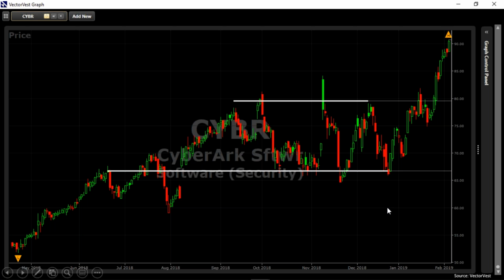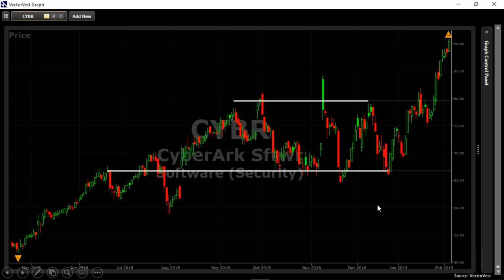There are two selling opportunities or two shorting opportunities. Number one, price retracing from resistance. If you find yourself in a channeling stock, right, a stock that's moving sideways and no longer trending, and you're looking to pinpoint your entries and exits, you buy when it retraces from support, you sell when it retraces from resistance. You buy again when it retraces from support, you sell when it retraces from resistance. So a selling opportunity or even a shorting opportunity is when price retraces from resistance.